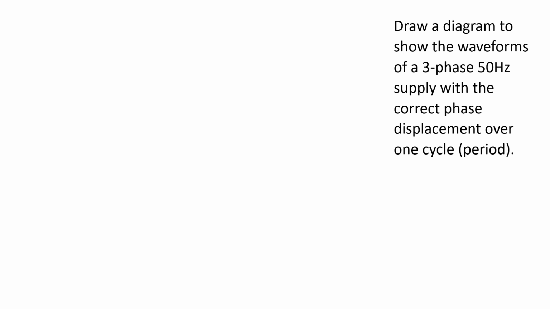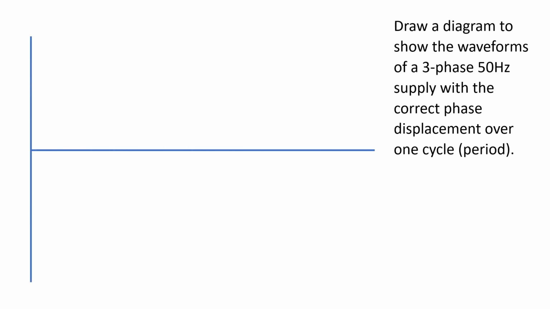So first of all, I need to draw myself a couple of axes. So I'll draw a vertical line and a horizontal line. And I would mark then the vertical line with a plus and a minus to show that the waveform can go above 0 and below 0. And I'm also going to put another, so you can see the dotted line there. Because what I'm going to be doing is making a set period of time. Don't forget this axis here, your horizontal axis, that is time. And I need to demonstrate my understanding of what one 50 Hz cycle looks like.